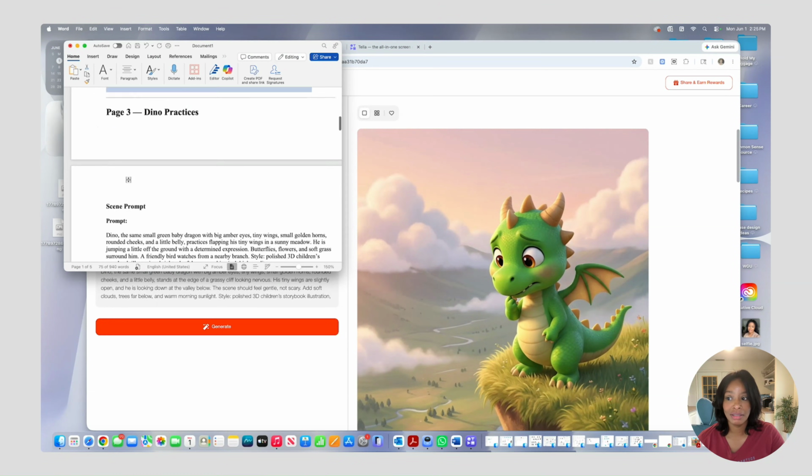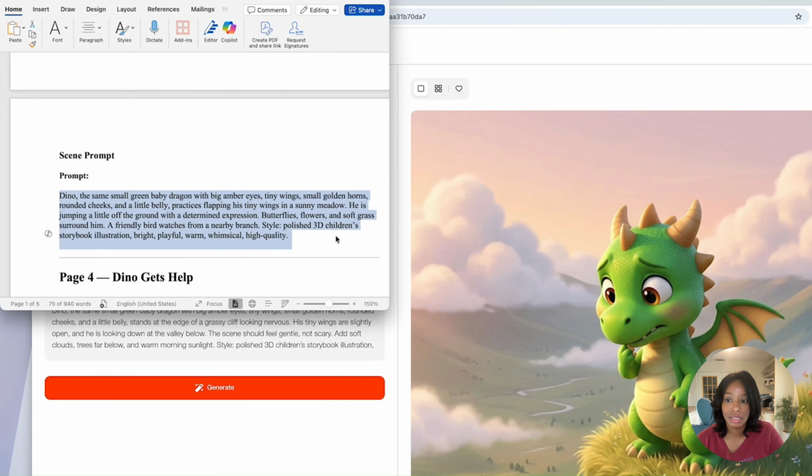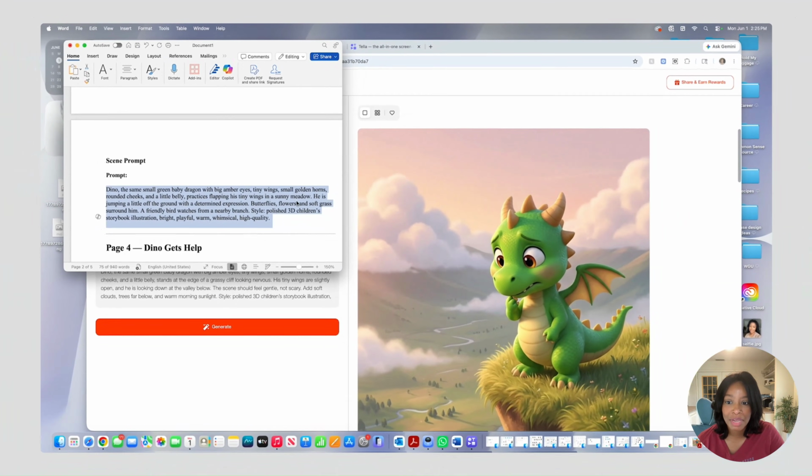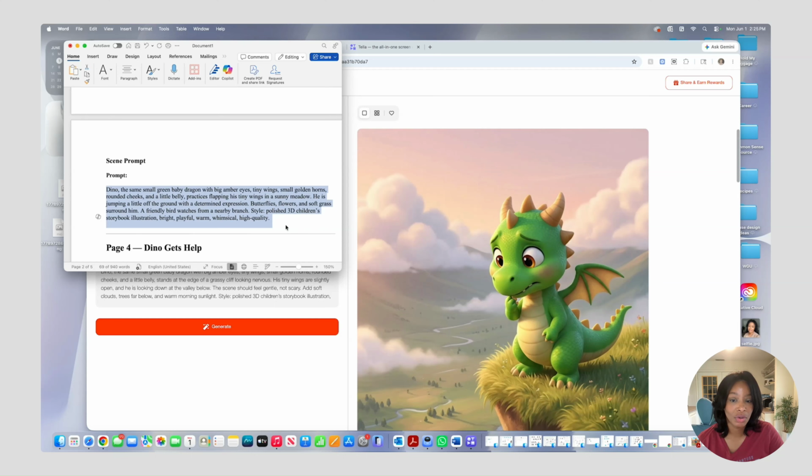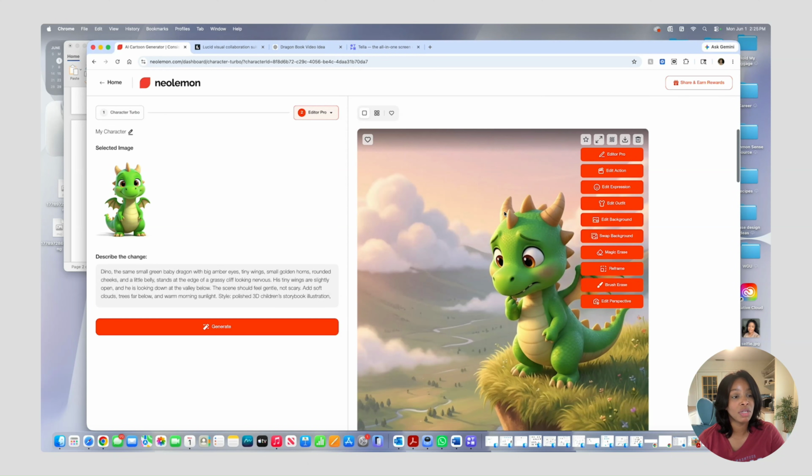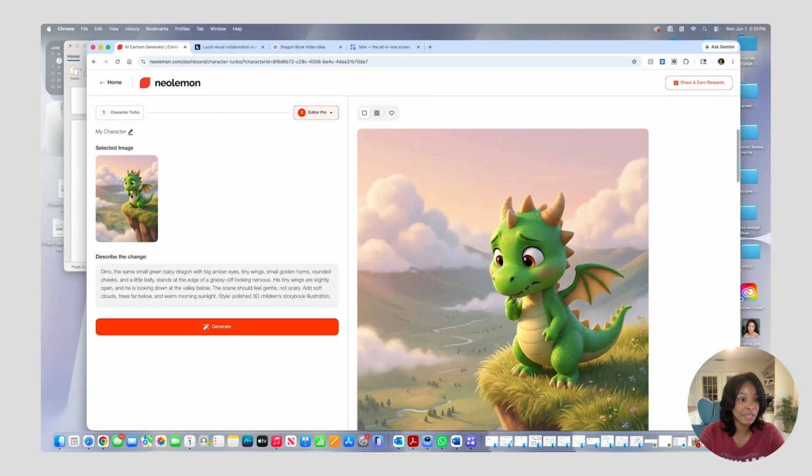Go and create our third image. And so, let's see. He starts flapping his wings in a sunny meadow. So this is a different scene. So again, if you are working on another scene in the same location, you just click that image and click on Editor Pro, and it will change the selected image to that same scene, and you just generate your prompt from there.